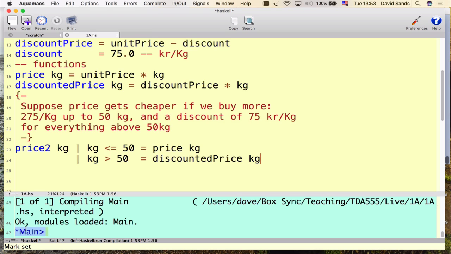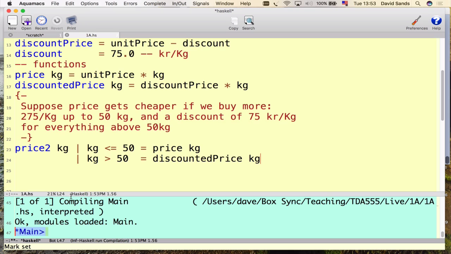It's not promising you that your definitions are the ones you wanted. It's really just saying, they make sense to me. If you ask me to calculate these functions, I'll do my best job at doing that. It doesn't say that the functions are right. There are still things wrong, but they're things wrong which the Haskell interpreter can't spot. They're to do with the logic of the problem that we're trying to solve.